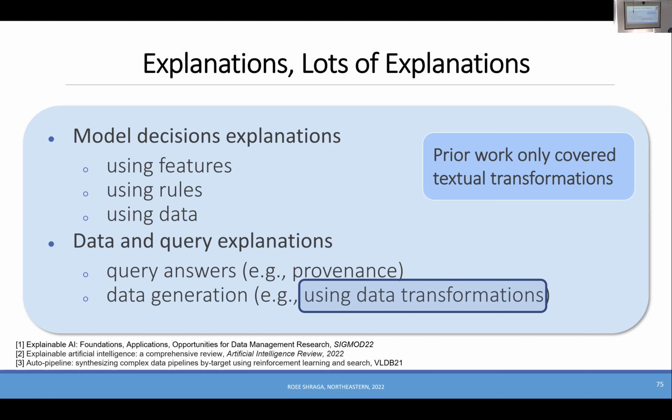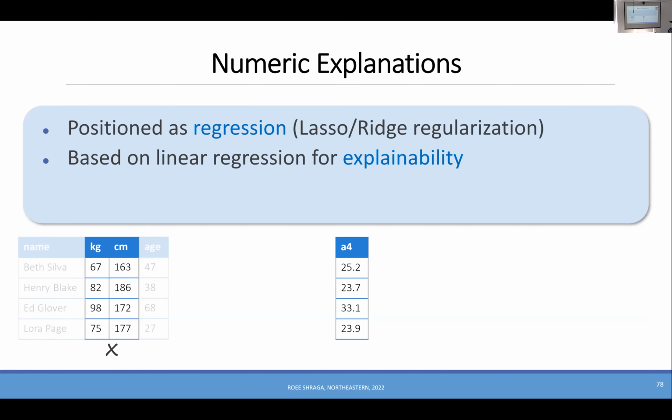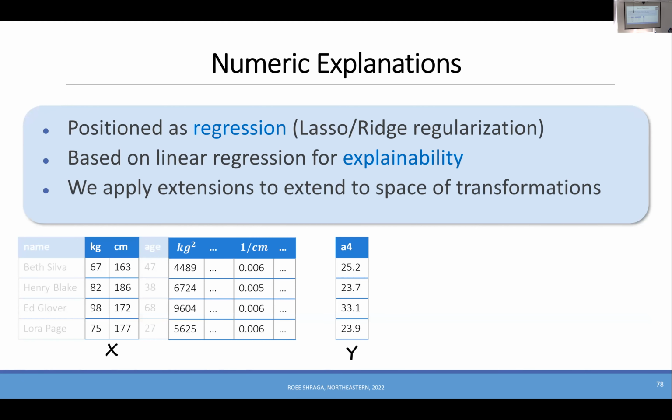What we try to do here is fill the gap for other, underexplored types, for example, numeric data or categorical data. For the sake of time, I'm going to skip the numeric explanations.